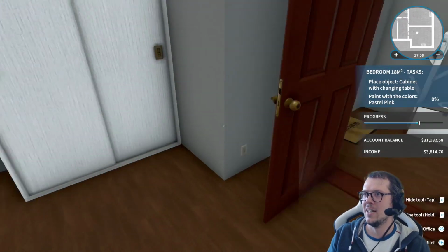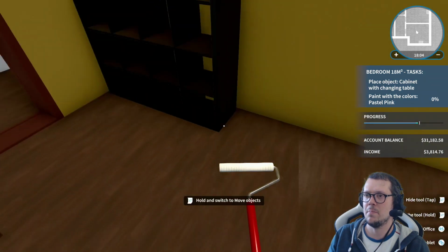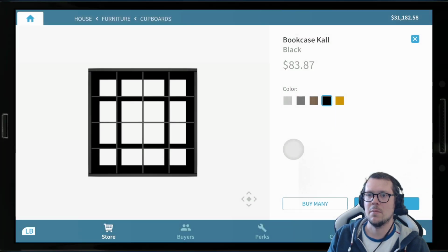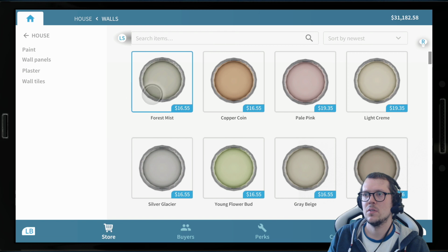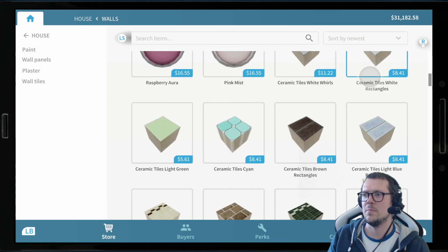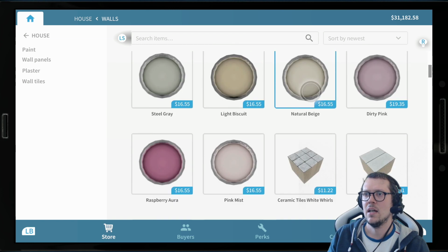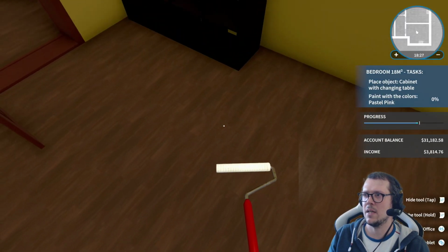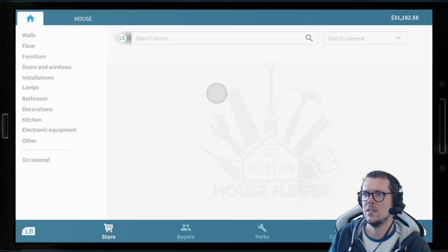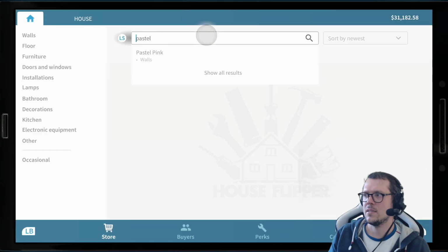Okay, so let me get some paint out. I've got to buy a bucket, haven't I, as well? Buy a bucket of paint. Let's do that. Walls, pale pink, dirty pink. I've spent enough time cleaning the place without making it dirty pink. Does it say pastel? Yeah, pastel pink. But is that a specific colour? Let me just search for pastel, see if it's a specific colour of paint. Let's give that a go.